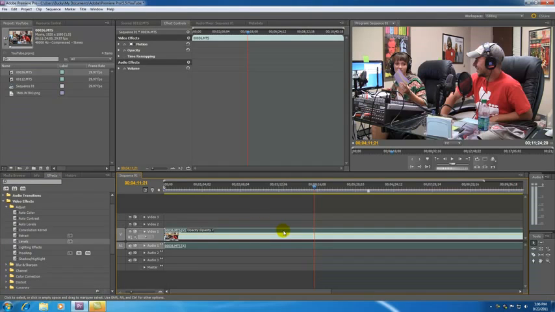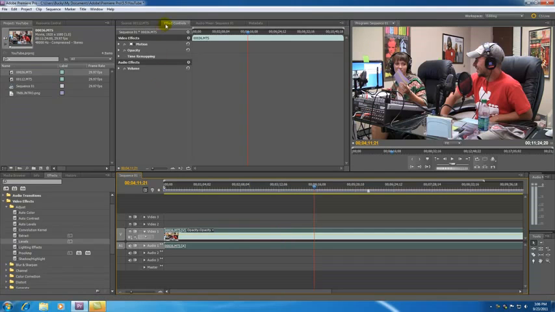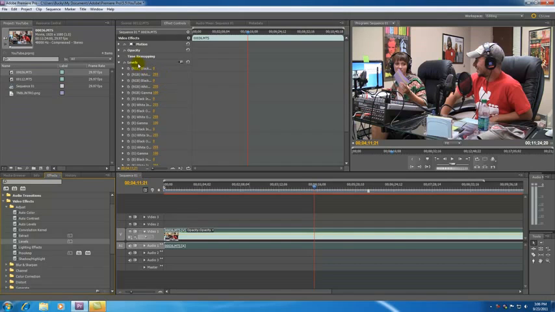If you have your video clip selected in the timeline, then all of its effects are going to appear in the effects controls at the top. If you don't have it selected, then nothing's going to appear. But go ahead and select that and you can see all of the effects controls. So now we're saying, alright, here are some basic effects that are built in already. So in order to apply levels to this, just go ahead and drag the levels from the effects panel in the bottom left into the effects controls and release. Now you can adjust the levels for this video clip.